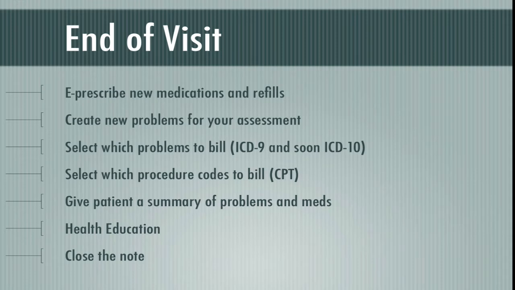You're going to select which of these problems you're going to bill, because on your encounter form, you always put up to 4 items on the billing sheet, and you're going to decide what CPT codes you did. You're doing that currently on paper documentation. We're going to transition over time to electronic documentation, but it's going to be entirely identical.